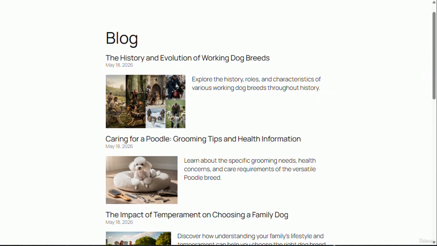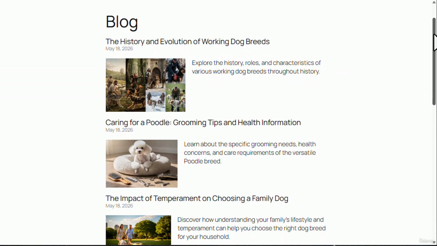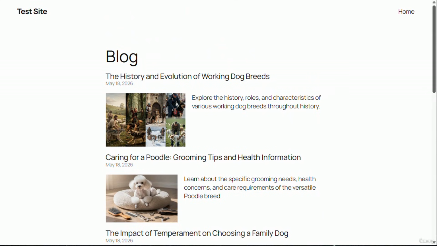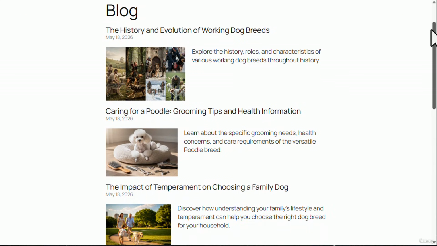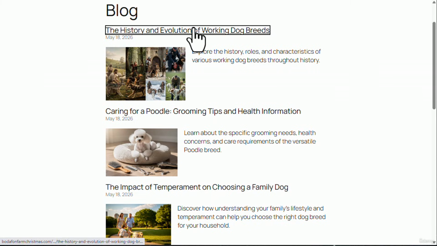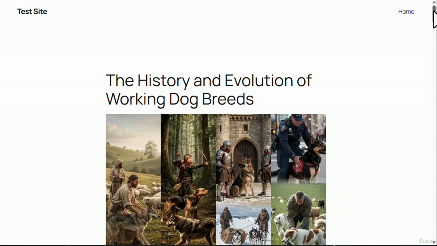Just to give you an idea of what we're working towards, here is a test site that I set up for this automation. And this is just the home page. Don't take any notice of the design. It's a simple WordPress site with 2025 theme, and I haven't done anything to it other than just arrange the style of the blog output. So we have a featured image, title, excerpt, and then if we click through, you can see the full article.